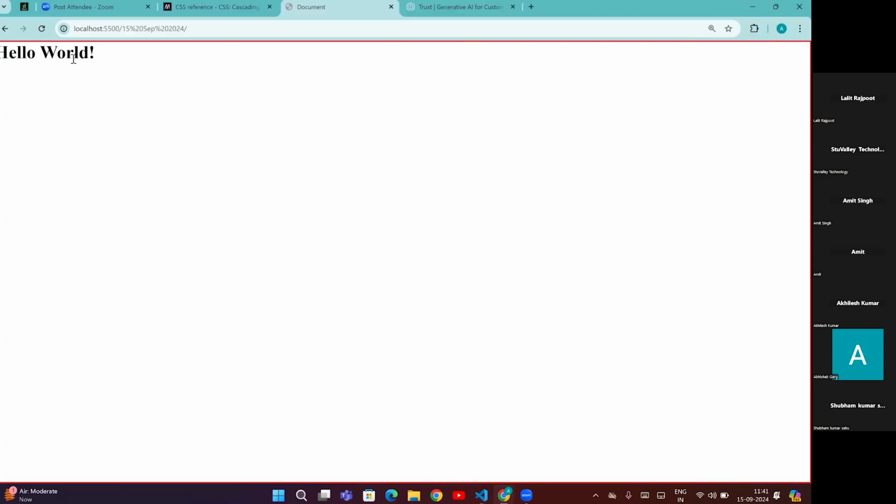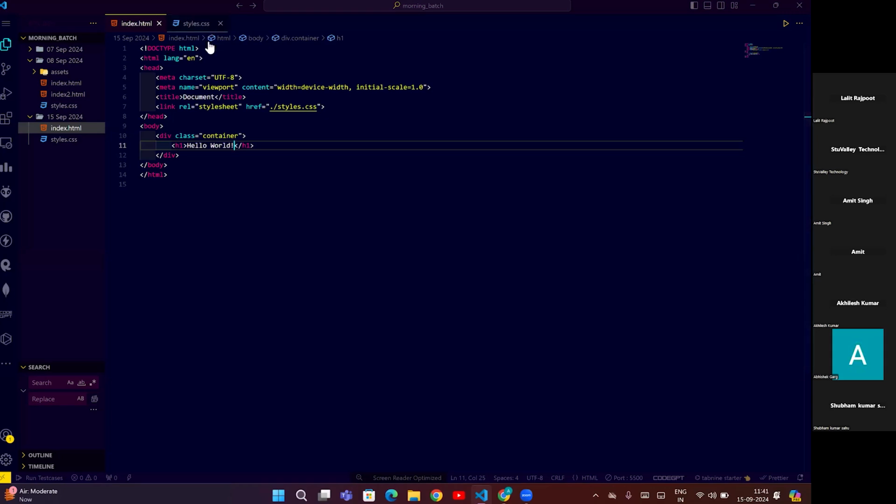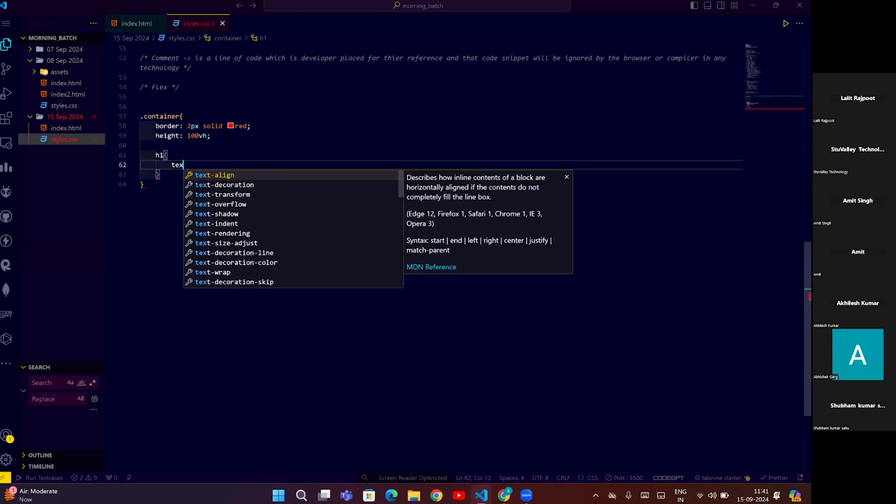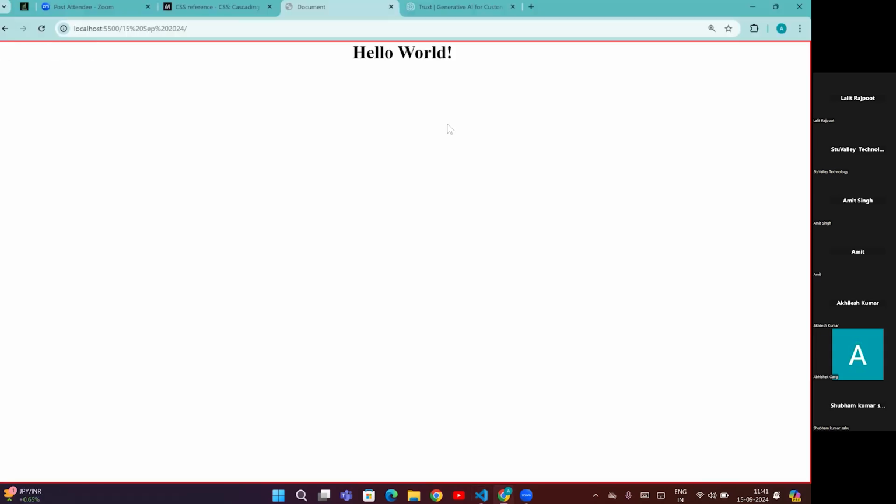I want to make it center. I can do two things here. I can set the container's H1 to text-align center because it is text. But suppose in future, instead of this text, there will be an image, audio, or another element, a UL element, LI element.